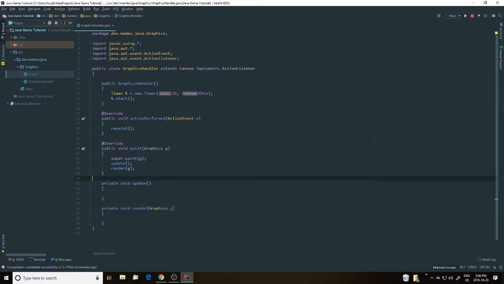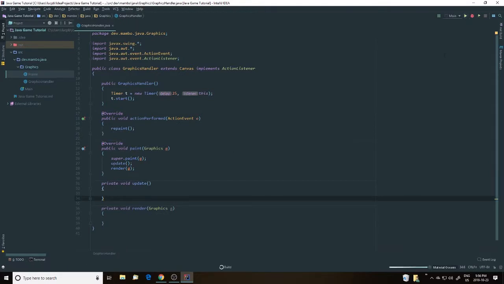You don't need to do it like this, but it makes it easy because this Graphics g is being handled for you. You don't have to initiate it or create a new Graphics g. It's already there and you can start using it. So that's one reason why it's useful.